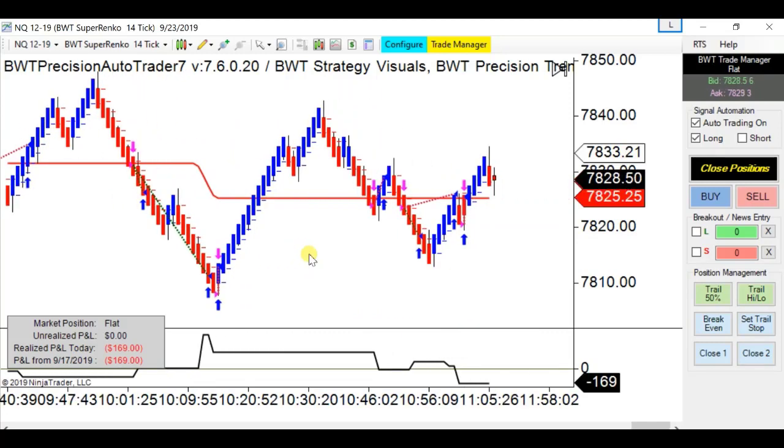Alright, well anyway, what's done is done. Let's see if they'll give me a long here. If price goes below the step MA, as long as the precision trend is not below the step MA, it will still take a long trade. A bit of a retracement is that much the better. I'll get in at a better price.